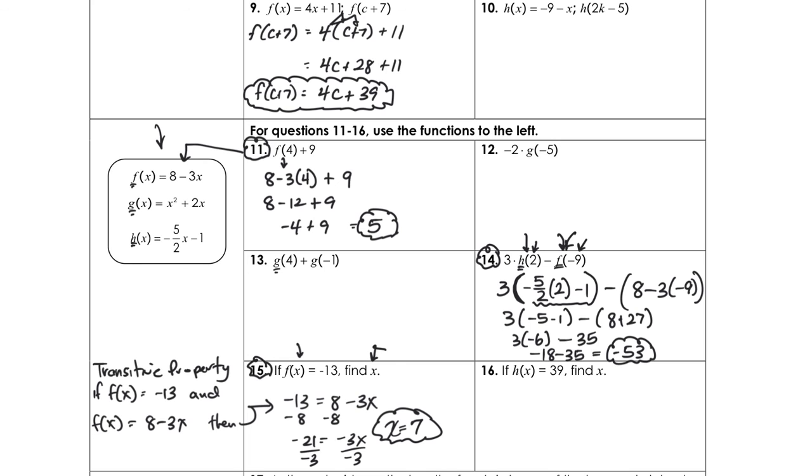So f of 2. What I'll do is go out to when x equals 2, and then I'll go down to find the curve. Not quite there, but boom, right there, which is a negative 3, and then I'm done. So what I would recommend is doing a couple more of these practice problems that are in here, maybe 19. If you have questions, be prepared to ask them tomorrow, and then we'll go from there.